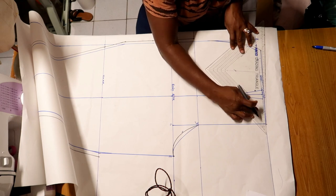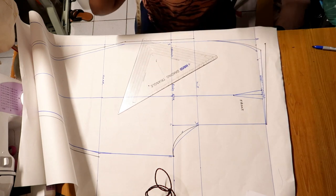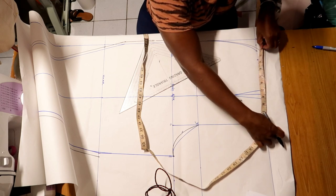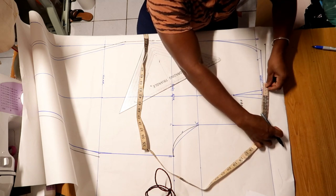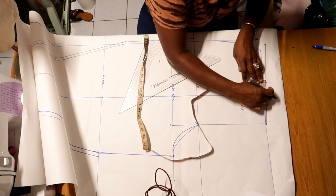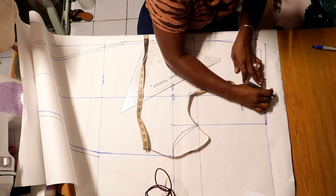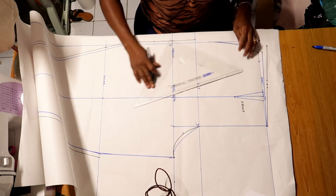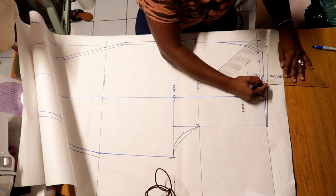So connect this line to this line here. Okay, so now we're going to measure this line here, and we're going to divide the black line we're measuring in half. So you're dividing the black line in half, and you're putting the marking here. So now on both sides of this marking, you'll put 3/4 inch, or you'll put 1.5 centimeter if you're working in centimeter. Okay? And then you're going to draw in a line here. We're drawing in this line here, and we're going down.